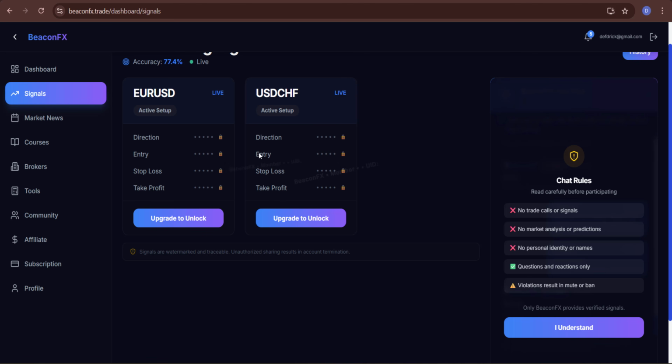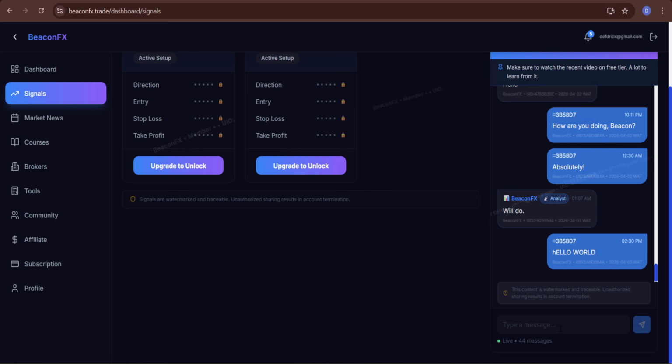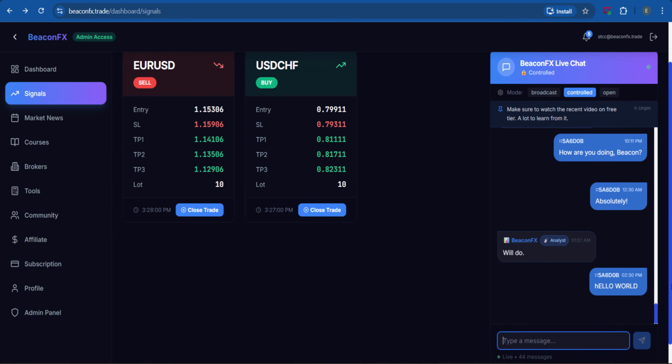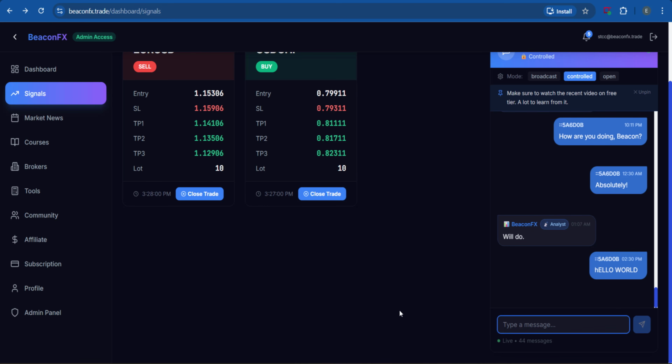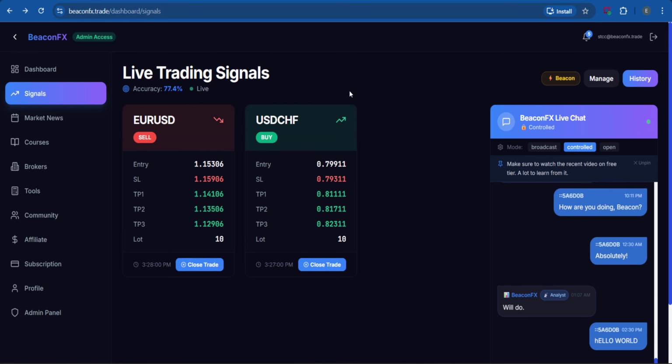All right, this is how unpaid members get to see the dashboard. You have to upgrade to unlock this place. And one thing here is that you also have the opportunity and the privilege to chat. Just say hello world, oh, that's a typo, right? Once you do that, everybody gets to see it. Now you see it instantly, right? Now these are the benefits of this.